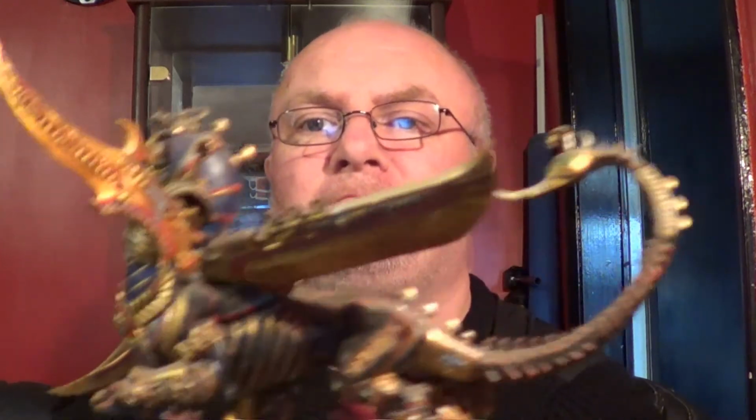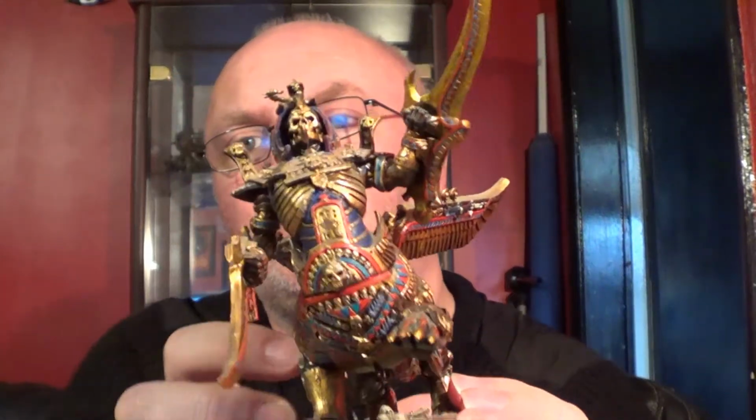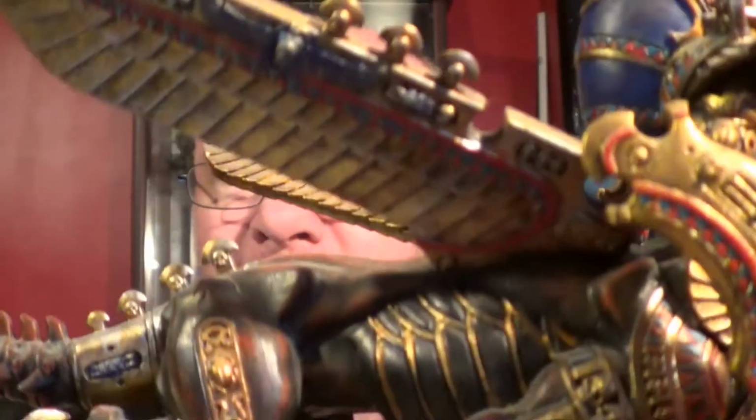Right, so I've got another question. Of all the minis that you've painted, which one was the most complex? If you have it, can you show us and tell us why? Bear with me. I think, what was it? It's one of the Tomb Kings ones, and if you look, you'll see very tiny little triangles.